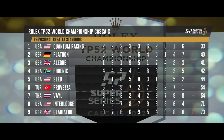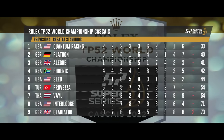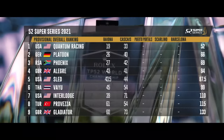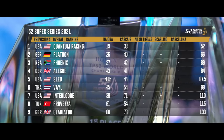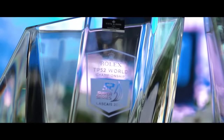So the final standings: Quantum Racing win on 33 points, second is Platoon on 40 points, Allegra on 41, Phoenix 42, Sled on 44 in fifth. The 52 Super Series standings after two regattas: Quantum Racing lead on 52 points, second is Platoon on 66 points, third is Phoenix on 69 and Allegra fourth on 84.